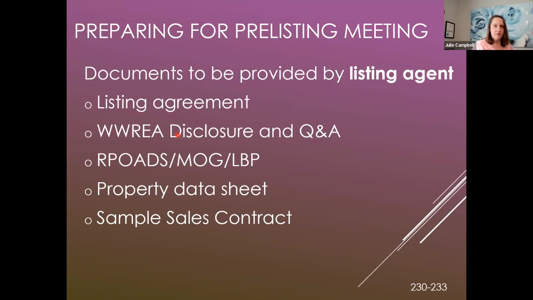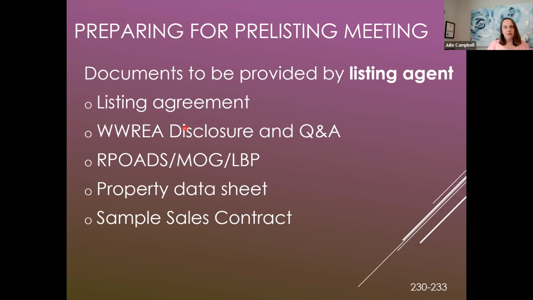Guys, sellers are proud. It's their home, and when you go over to list their home, they're proud. They want to give you the grand tour. They want to take you around and show you everything. Before we can do that, somebody's got to slow this down and force everybody to sit down and have a conversation about working with real estate agents. That's our job, to control that listing appointment. Let's everybody sit down at the kitchen table or the living room couch. I don't care where, but let's slow down and sit down for a second and talk to the seller about things like, if you don't hire me.